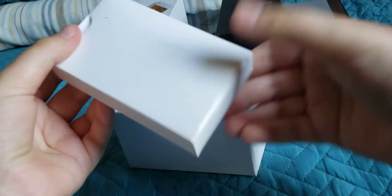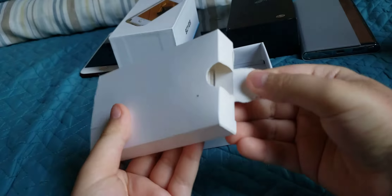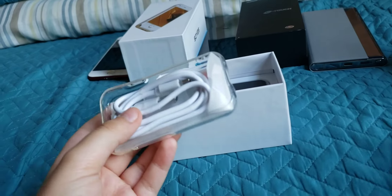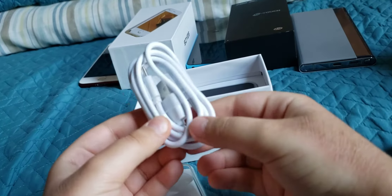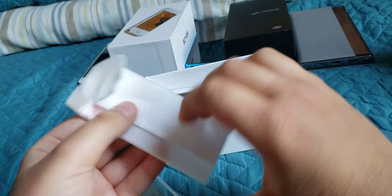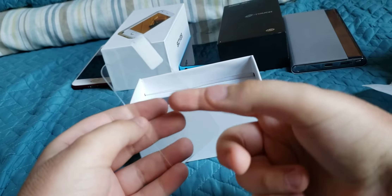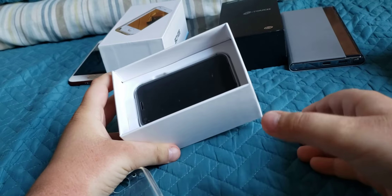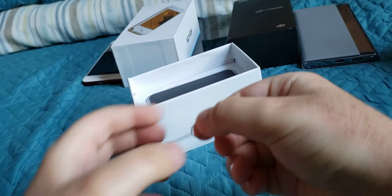Let's take out the paper and see what's inside. The phone looks nice. Inside the box there's some papers, and also a lightning connector charger cord. There's something else that I think is a screen protector — everyone, this is the world's smallest screen protector! It seems like it might fly away. You also get a case.